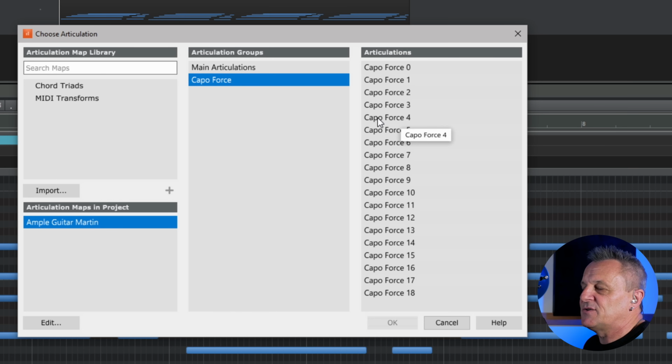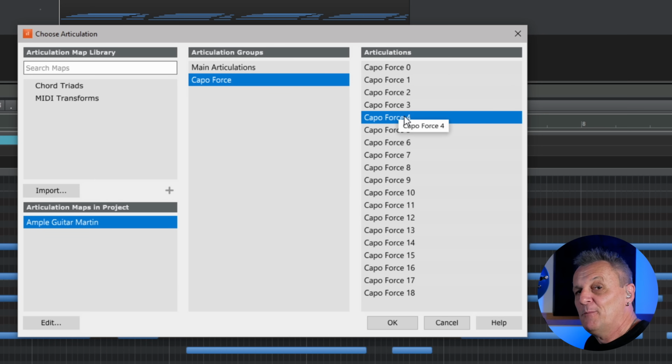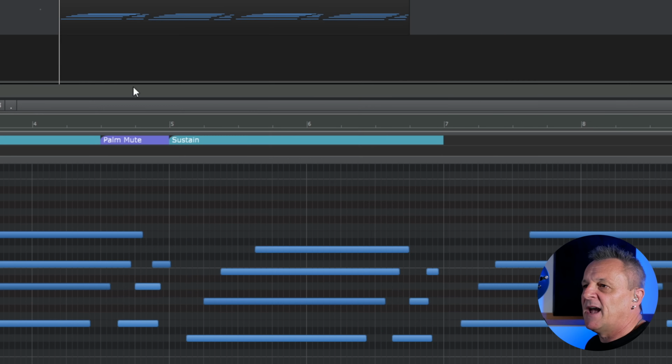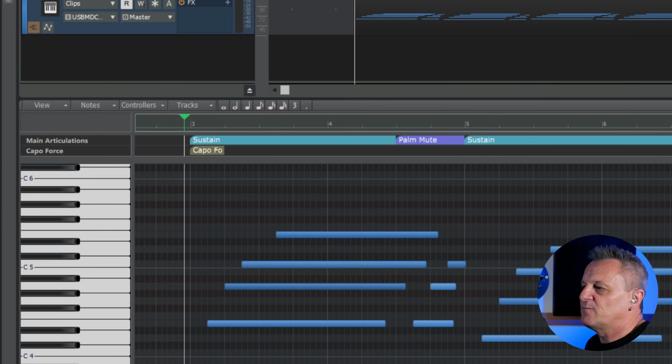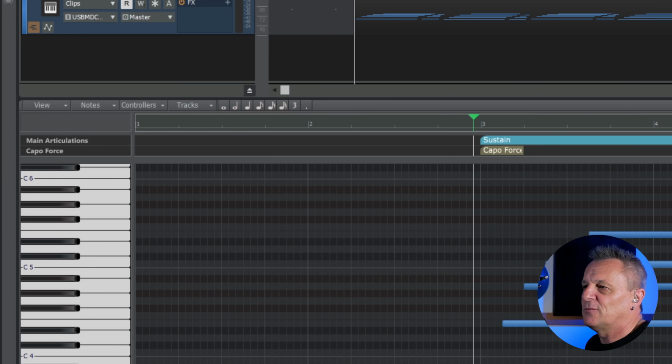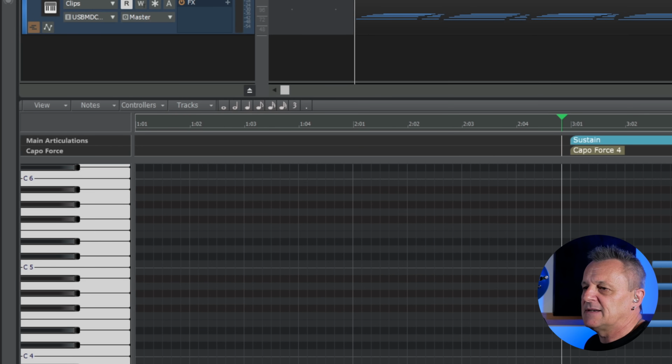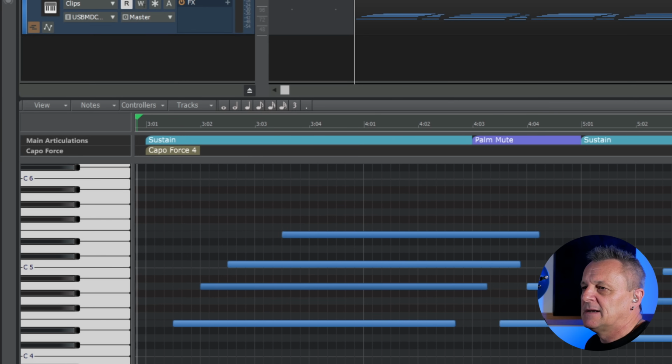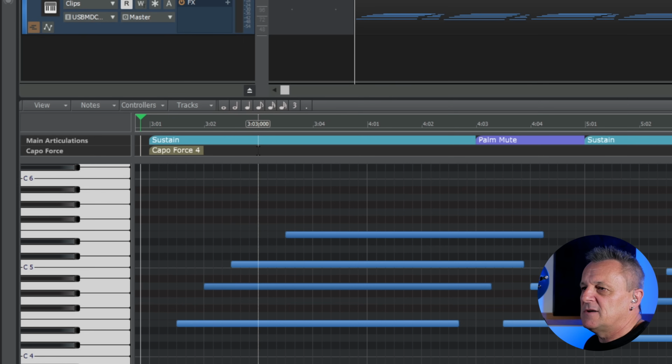Now you'll notice it's just one thing that I'm choosing here, even though there was a combination of notes which needed to be used. I'm going to show you how to create that later, so don't worry when I get on to showing you how you can create and edit your own maps. So I'll click on OK, and that capo force one is being put in there. I'm just going to zoom in a little bit on my display so I can see which ones are being used. And then I'll use another capo force here.